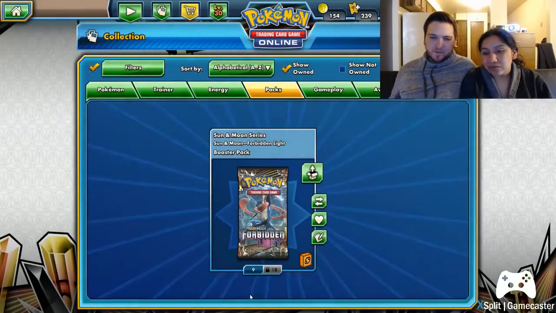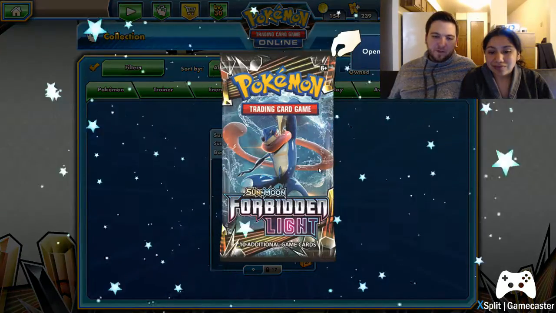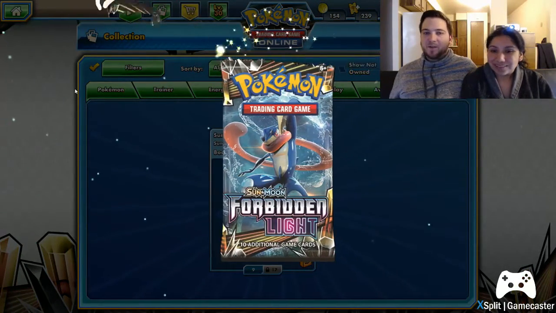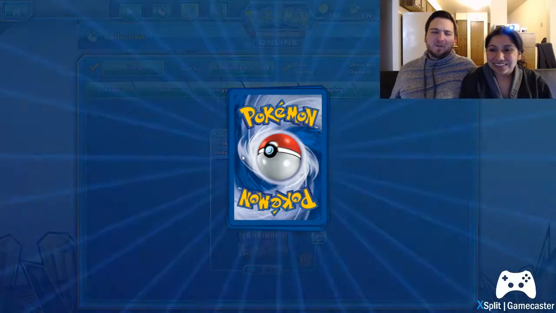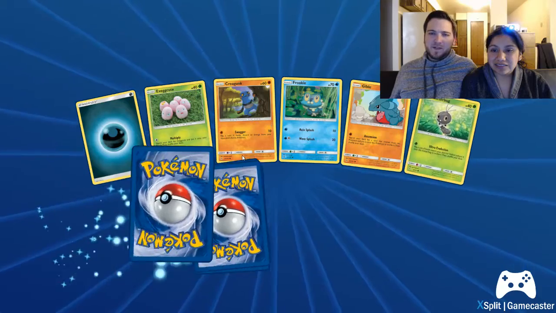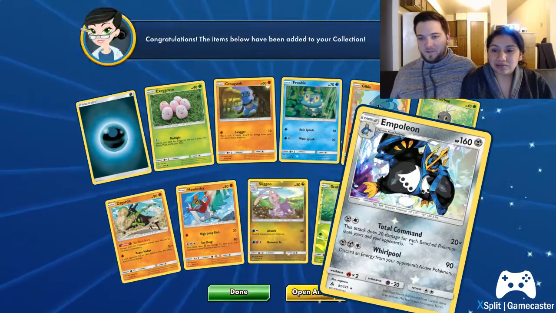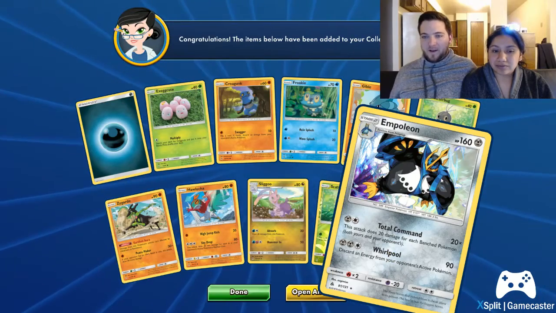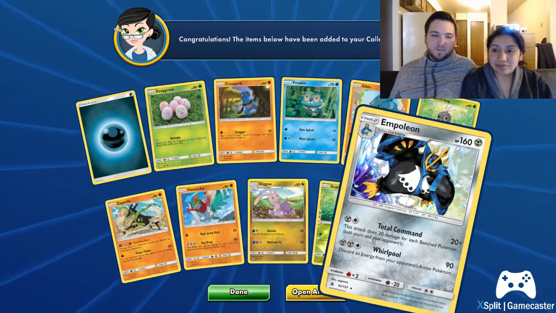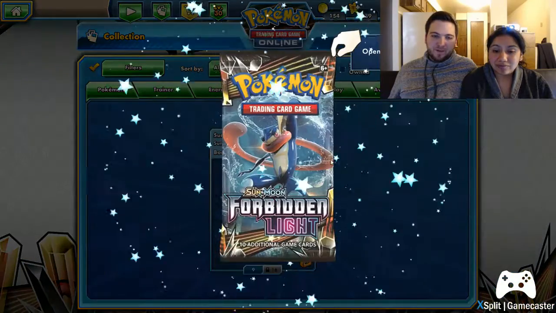Clawitzer. We're three away from a booster box and only three ultra rares. That's actually a really low rate for a booster box. Even Forbidden Light, you should be seeing about five. But again, the online game is super, super random. There's a reprint of that Empoleon, but in steel form, which I think would boost its value.